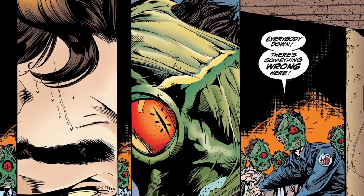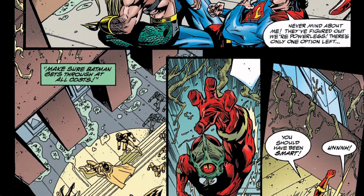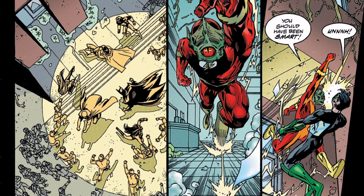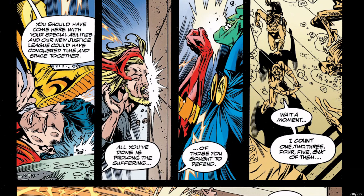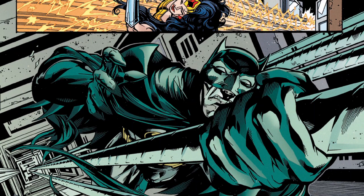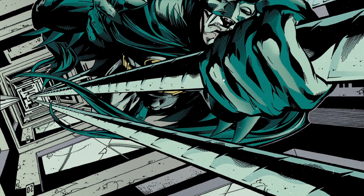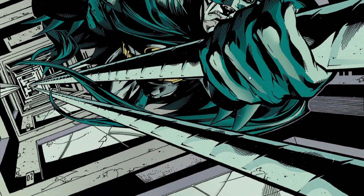They shoot Superman, who of course has no powers. And here's Flash taking care of everybody, and he realizes there's no Batman. Telling you, Grant Morrison loves Batman. No one can tell me otherwise. Batman is always much better than everyone. I love this tint of green that the colorist uses on Batman. It's just so different, and you can really tell. I really like that greenish costume.